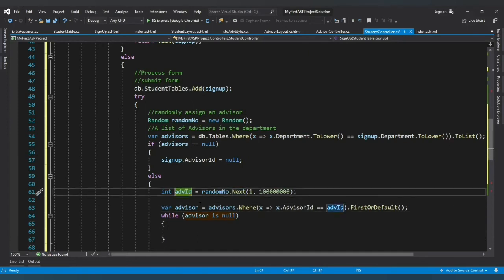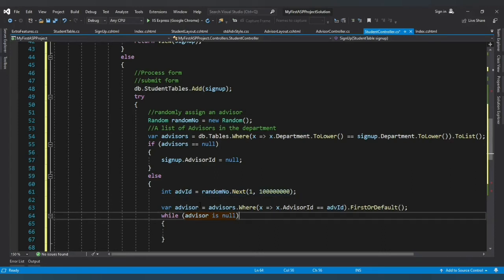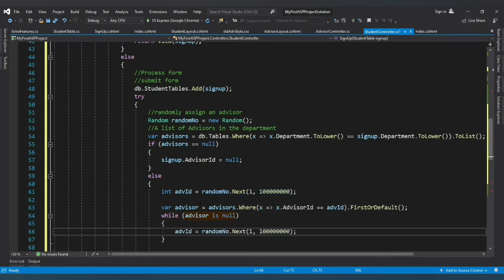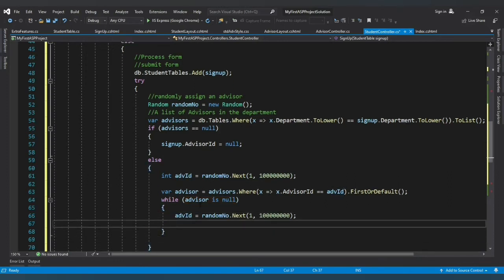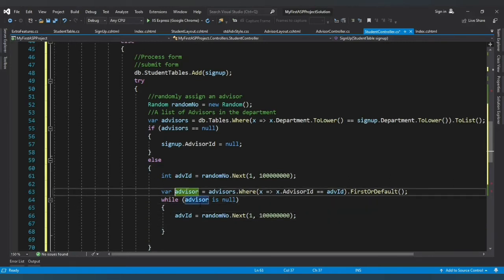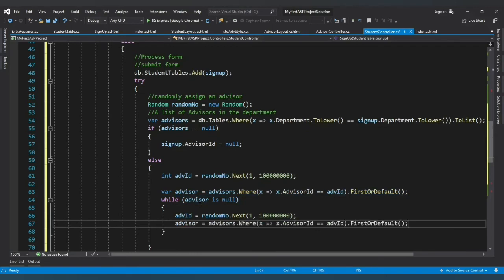We're going to generate another random number, and we're going to check again to see whether it matches. If it doesn't match, then you loop again.